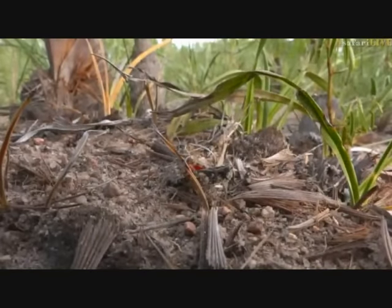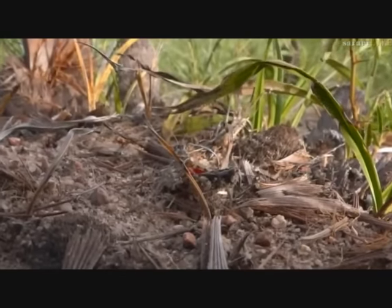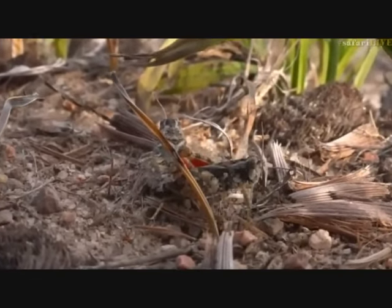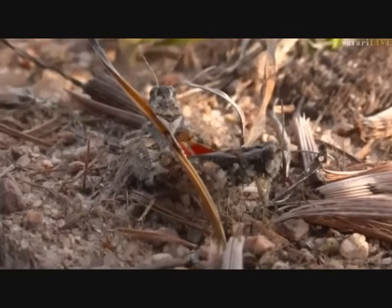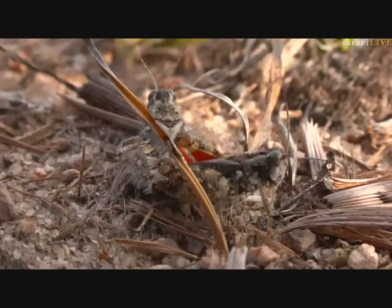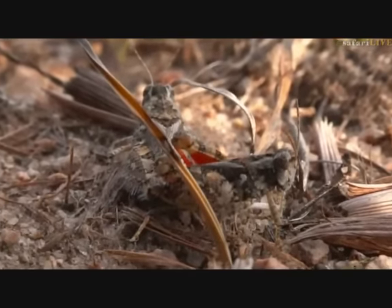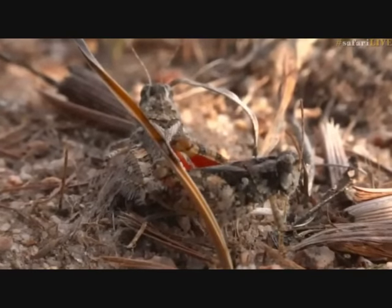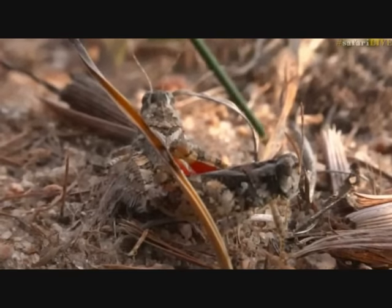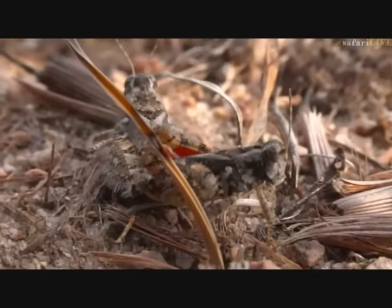See if you can see not just a grasshopper, see if you can see both grasshoppers. We're going to come in a little bit slowly for you. Can you see them yet? Yes, look at that. One is moving, and the one on the right is very visible. Can you see the one on the left facing slightly away? Let me see if I can put my stick on top of her head. There is the head and the two eyes of one, and there is the other one. They're mating with one another, these two grasshoppers.